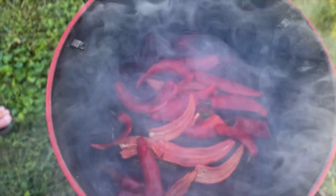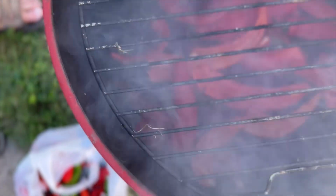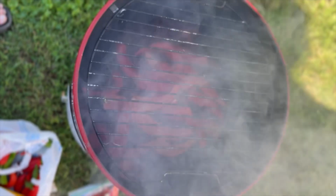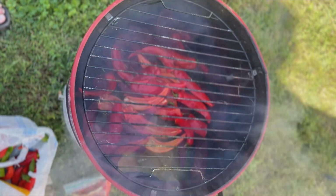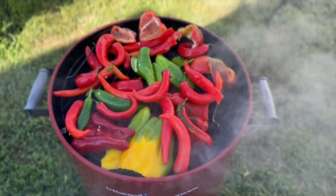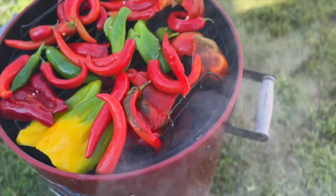And they're already smoking away. So I do have one more. And I'm going to put some more peppers on that layer. If I can really load it up. It's loaded up. And it is already smoking away.